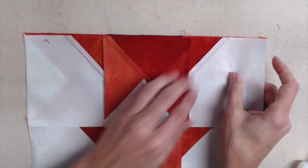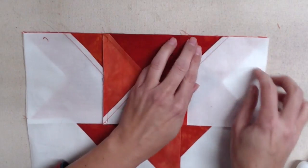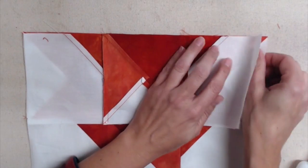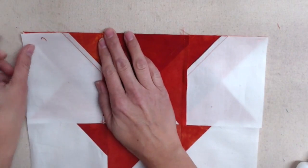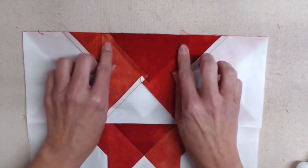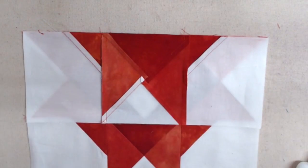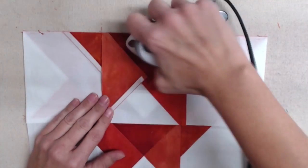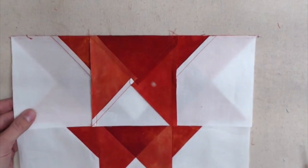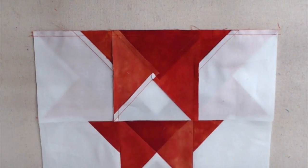Okay. From center out, match your seam allowances down to the corners. And you can feel with your fingers when they kind of lay right into that groove. Get into their little groove. And this one is ready to sew. And last but not least, our final seam is sewn.